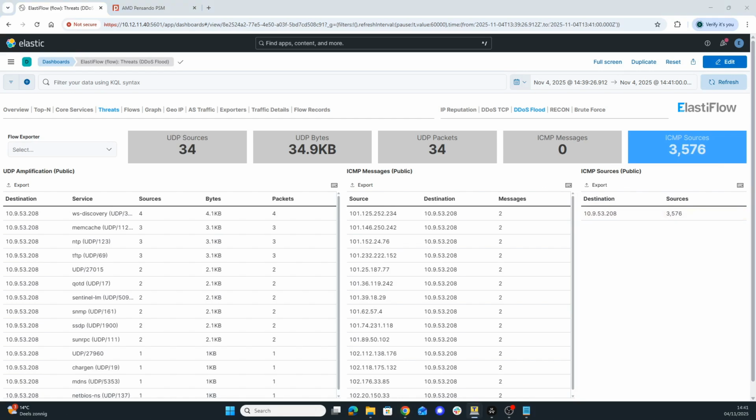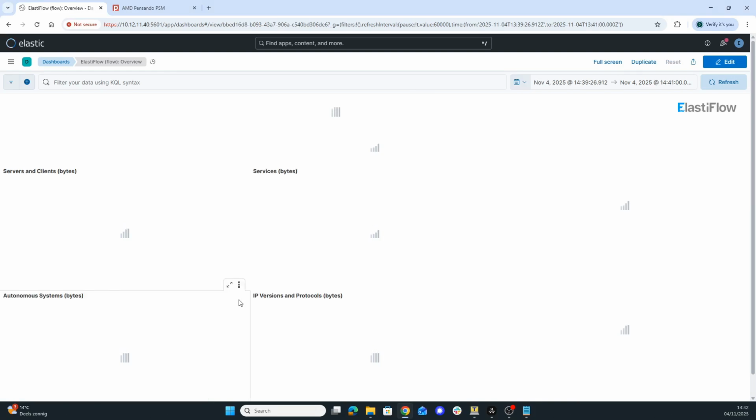So it's also a very powerful tool to detect threats. And in addition to that, with Elastiflow and Elastic, you can also trigger alerts. So you can work with the machine learning parts and stuff like that. So again, very powerful.